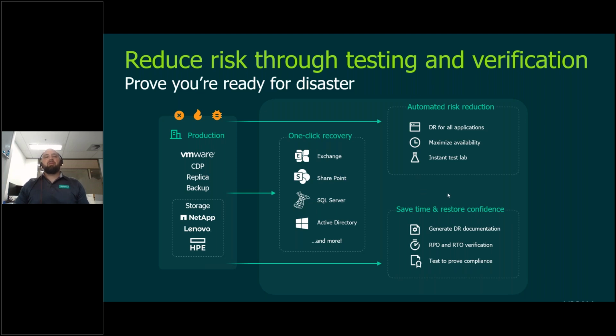The big difference about what Veeam provides is we don't just orchestrate the recovery, but we make sure your documentation is always up to date. We automatically generate and update your documentation, and we actually test and validate that your DR works on a very frequent basis. That's for providing compliant DR to prove to auditors your disaster recovery strategy and your business continuity has been tested.